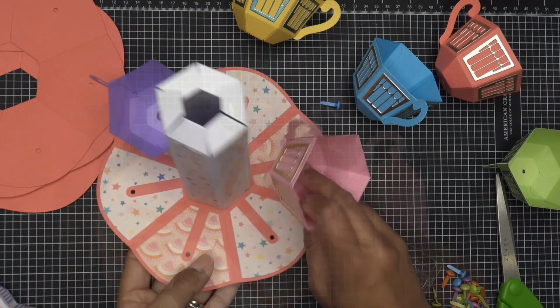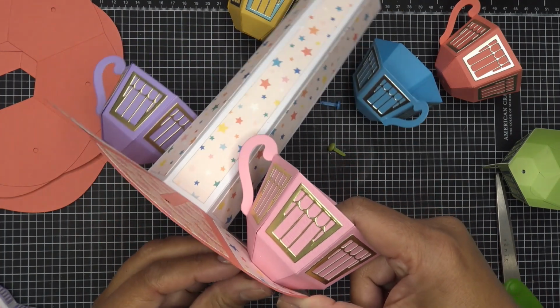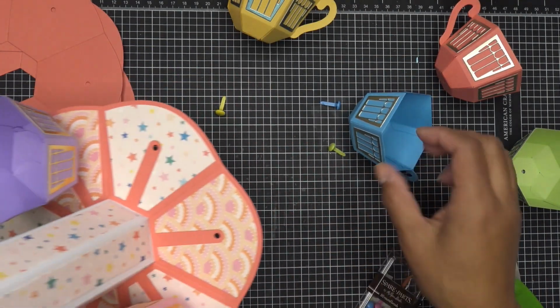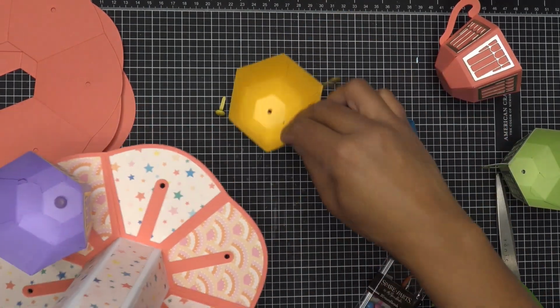So I'm just going to pop this guy right in here. And then same thing with the other 4. So I'll just put them in the way I feel like, kind of letting the silver or blue decoration tell me where to put them. I'll be back, you guys.